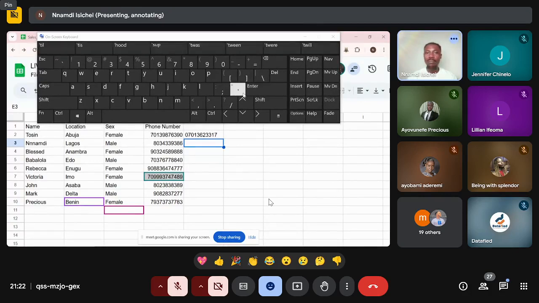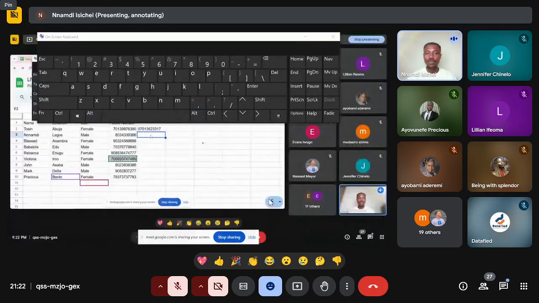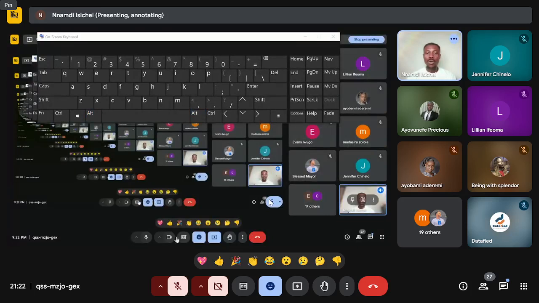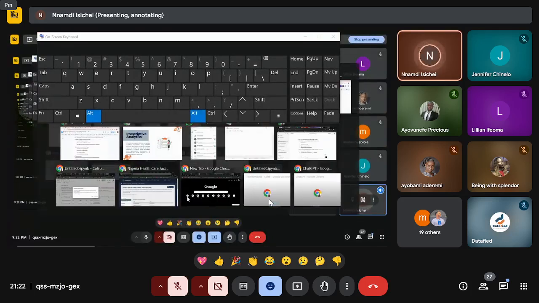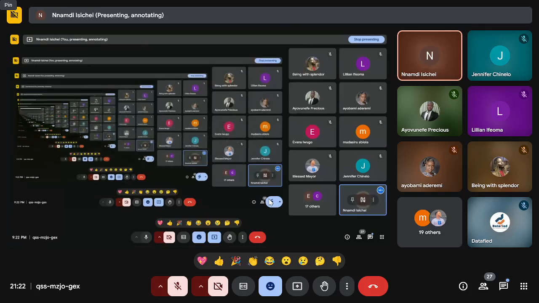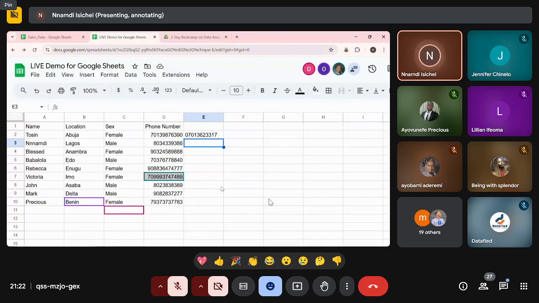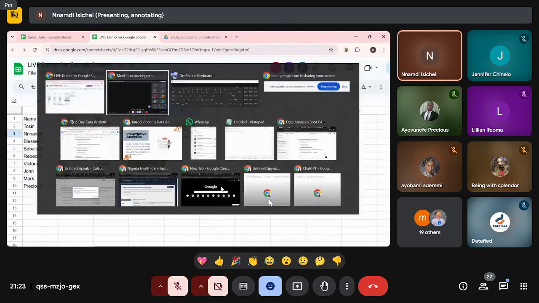When you press this mark, the next thing is for you to, let me go back to my sheets. Here's my sheet. So let me turn on my on-screen keyboard again.